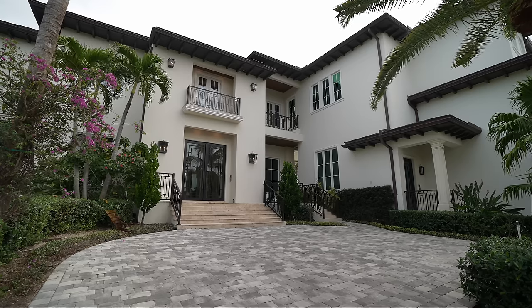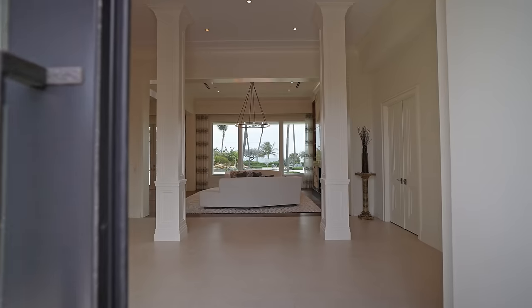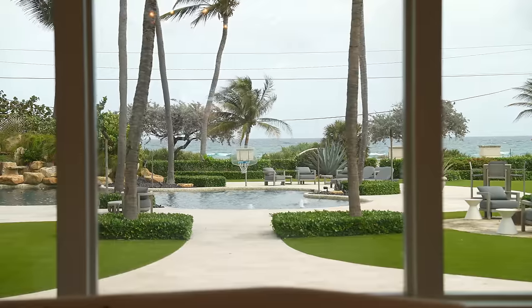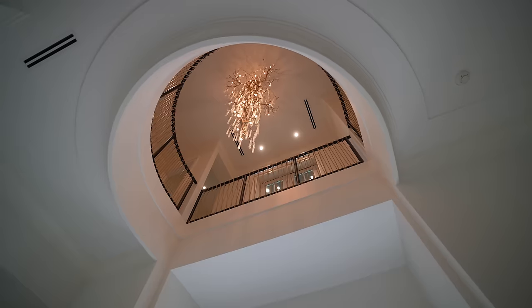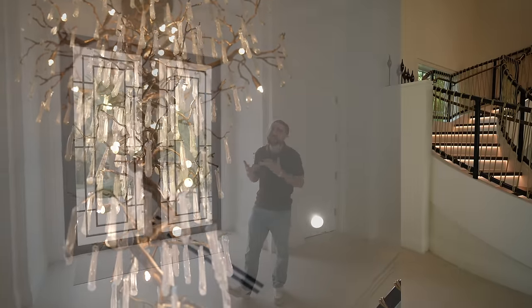And it leads us up to the front door. Take a look at the view when you walk in — keep that view in mind. As soon as you walk in, I see the pool and I see the ocean. It's incredible. You have these huge ceilings when you walk in and the chandelier above. It looks like ice about to fall — but it's not, it's just perfection. A little dramatic, but you get the picture.